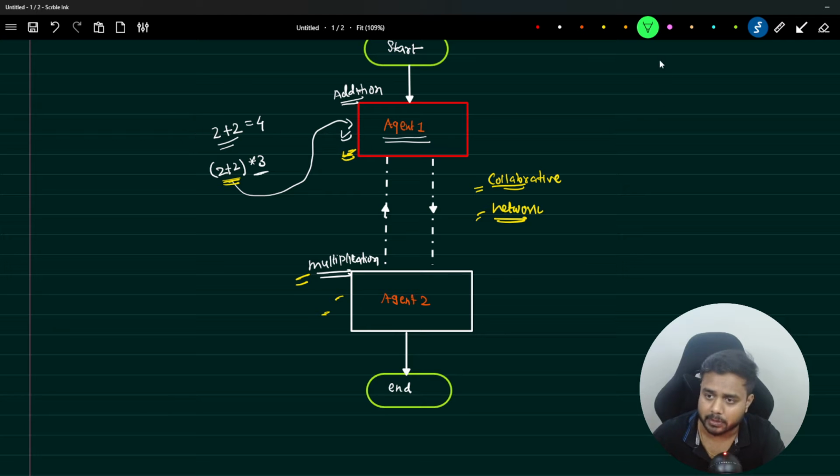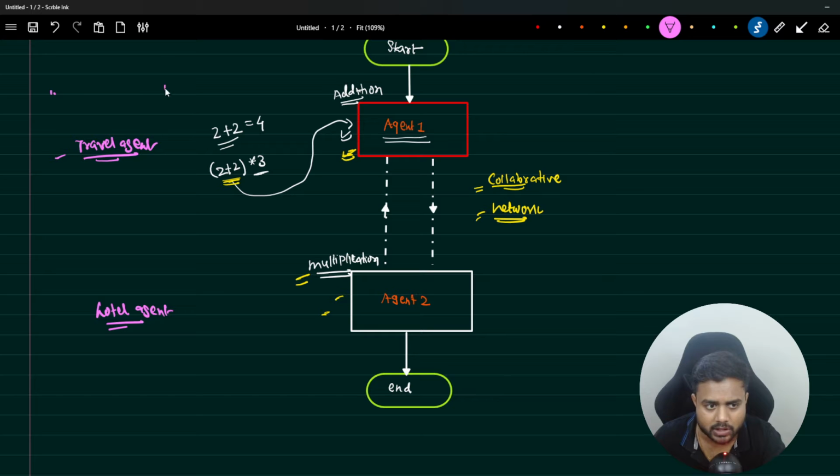Let me give you one more example. Let's say you want to travel to another country. Let's say this first agent is my travel agent, and the second agent is my hotel advisory agent. I'm asking something to agent one: can you tell me what places I can visit inside this particular city?